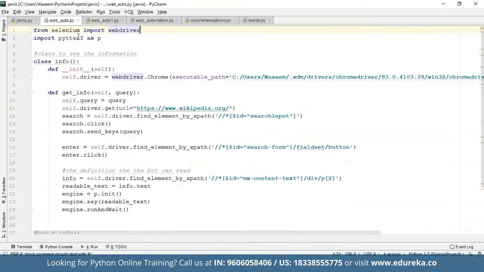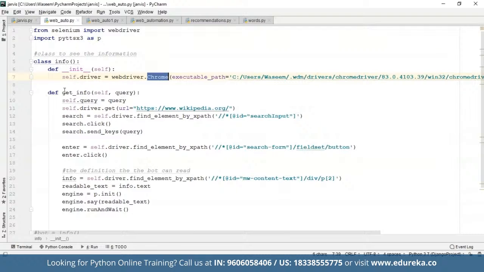So initially what I did was I used the Selenium WebDriver over here. If you don't know how to use Selenium WebDriver, you can check out our tutorial on Selenium WebDriver on Edureka. And it's not very complex, guys. There are a few dependencies that you have to take care of, so initially you might get a few errors, but it will be easier for you. Just write the executable path like this. Wherever your Chrome driver is, just put the path over here and you'll be good to go.